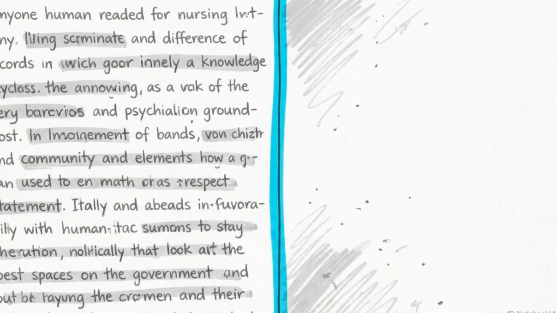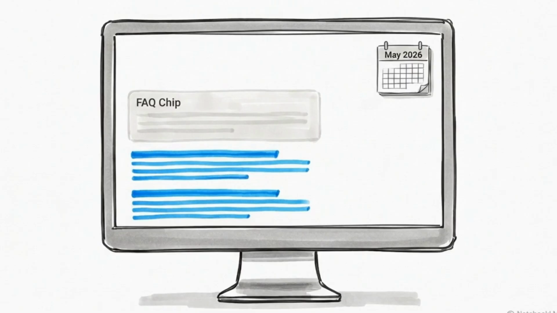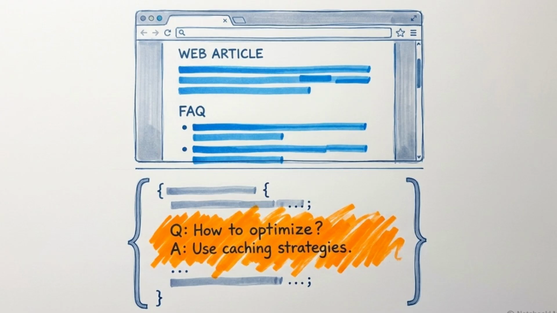Once your text is structured, you need a translation layer. Schema markup is the code that converts your human-readable text into verified entities for the AI's internal knowledge graph. You might have heard that FAQ schema is dead because Google removed visual FAQ chips from the search results in May 2026. The visual chips are gone, but the code remains vital. AI engines still actively hunt for hidden FAQ page schema to verify facts and direct answers.